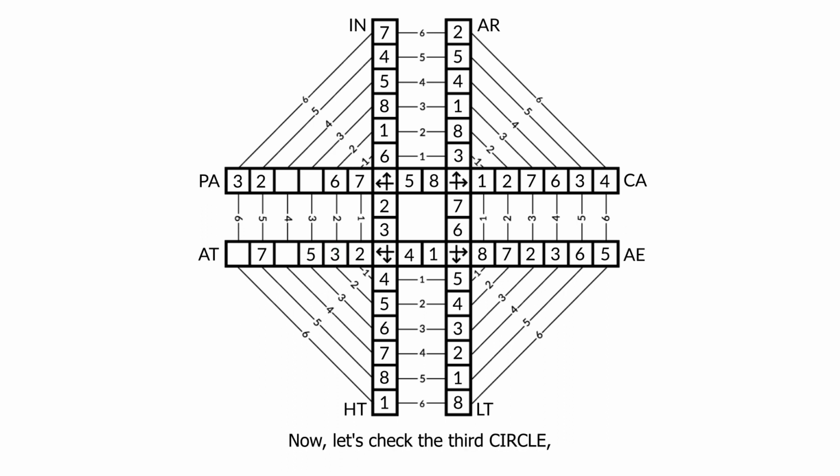Now let's check the third circle. We have 1, 2, 3, 5, 6, 7 and 8. We need number 4, so we put it in the last square. In the Pacific line we are only missing number 1, so we put it in the last square. Pacific line is completed, only Atlantic line is left. It is easier to search for the last number in the sixth circle. We need number 6, so we put it in the last square.